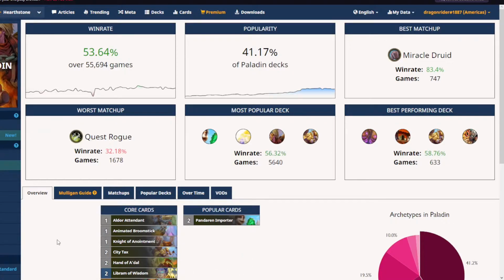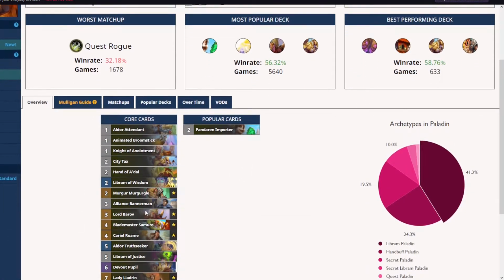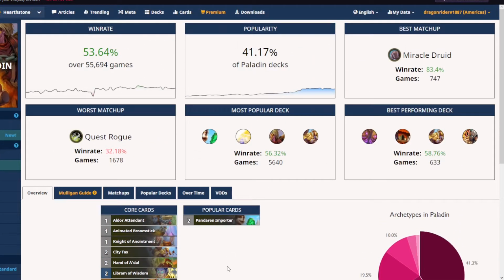But let's take, for example, maybe you're playing this Libram Paladin and you want to kind of see how other people play it.